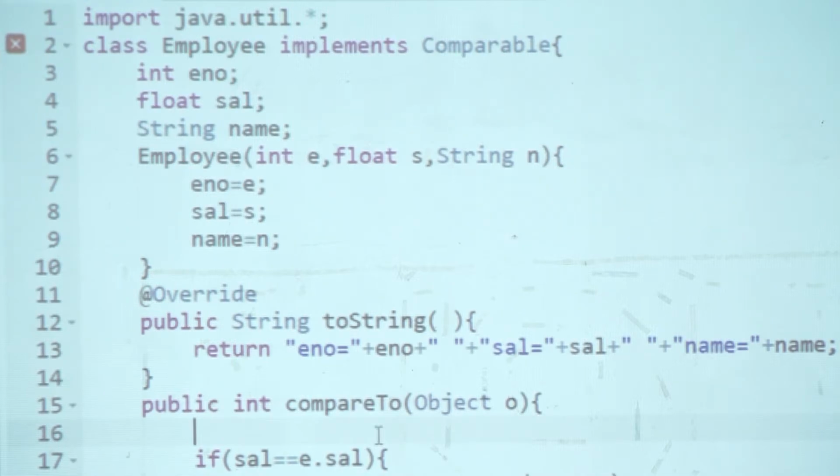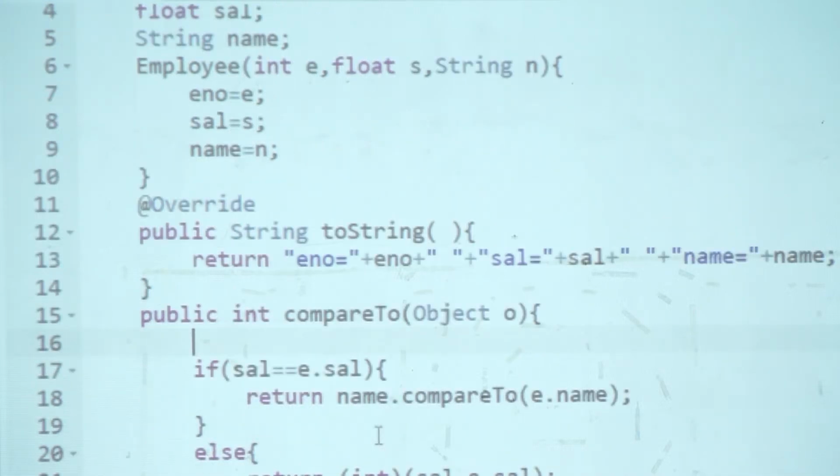What if employees are compared with caterpillars? Caterpillar is also an object, correct? Will people compare employees with caterpillars? It's unfair, no? They don't have a salary, they don't have a name. So will they be allowed? Now in our case, it won't happen because we are comparing in a list and the list already has only employees. Now, what we'll do is we'll do a blind cast.